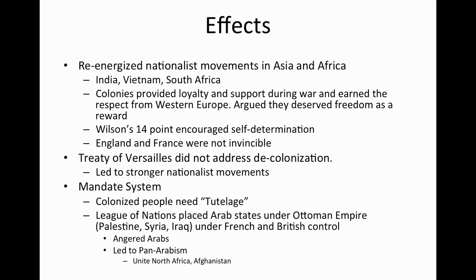And the people of England and France believed that the colonies, or the colonized people, needed tutelage and guidance, that they weren't ready for self-determination or independence. So the League of Nations placed all the Arab states, which were Palestine, Syria, and Iraq, that were under the Ottoman Empire, under British and French control. And that really angered the Arab people, who again were fighting in the war. They gave their lives and their efforts to the empire, and they didn't get that self-determination.